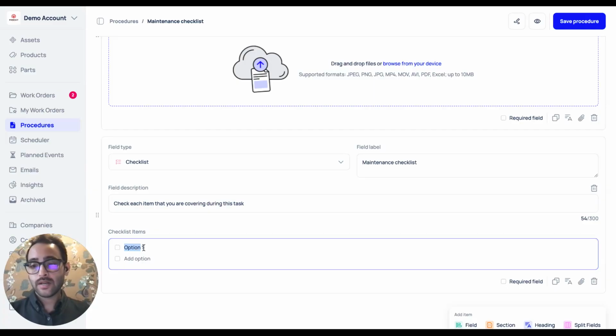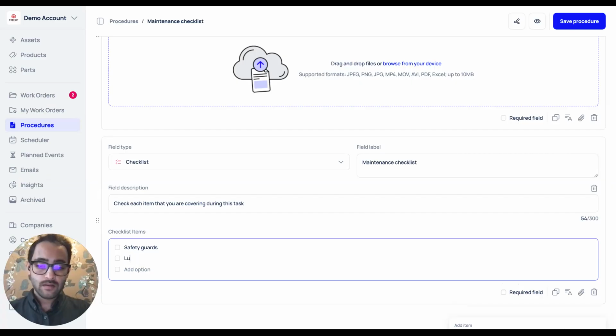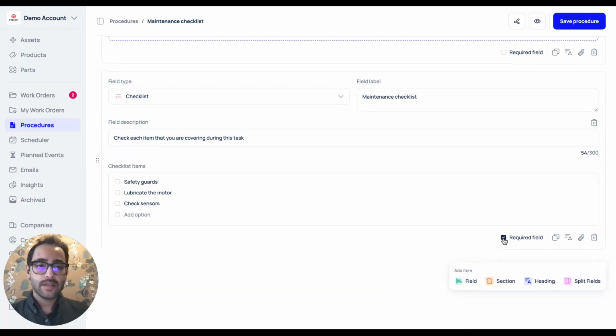And then you can just go in and start adding options for the engineer to check. Safety guards, as an example, add another option. Lubricate the motor, check sensors, just as an example, right? And then again, this is a required field.